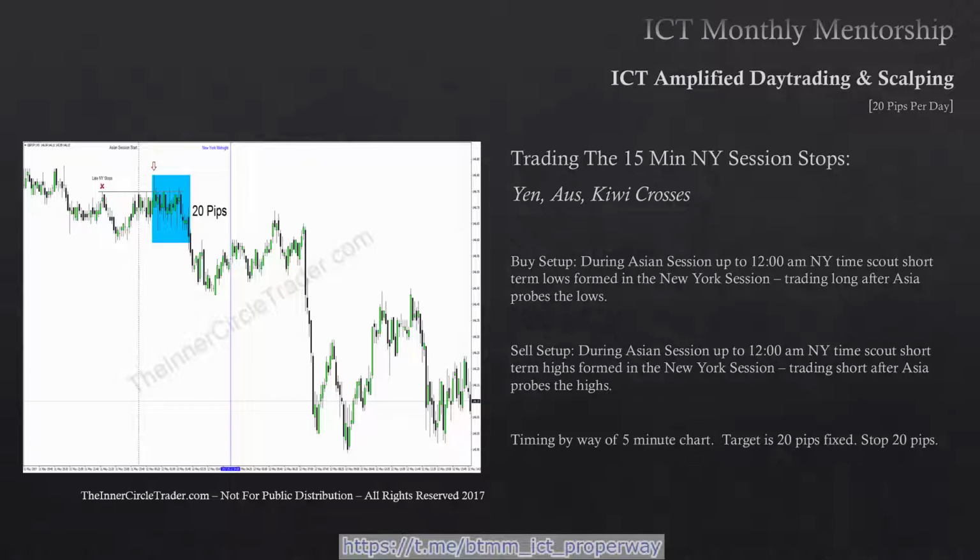Obviously, I'm skipping over Aussie and New Zealand, but in my way of thinking, it's from New York going into Asia. I know I'm going to be disrespectful to the folks in New Zealand or Oz, but that's just the way I view it. Sorry. So late New York for me is basically going into the New Zealand and Aussie Open. Okay, so let me say it to you like that. But the way I interpret it is when New York closes, we're going into Asia. That's just the way I interpret it.